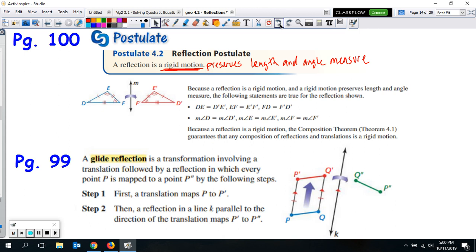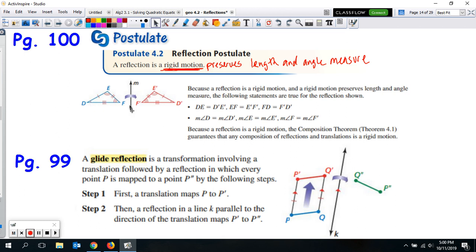It's not going to change the angles in the triangle if it's a triangle and all that kind of thing. So here's the idea here, a reflection like this of this triangle. Here's the original, the pre-image. Here's the image with the primes. As it reflects over this line M, all of the lengths of everything here will stay exactly the same.